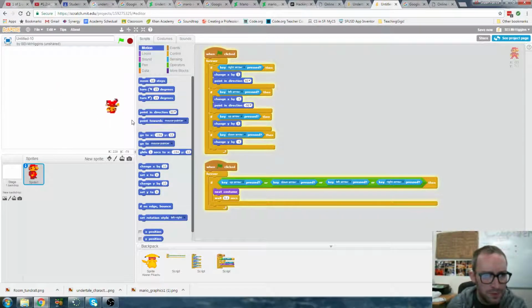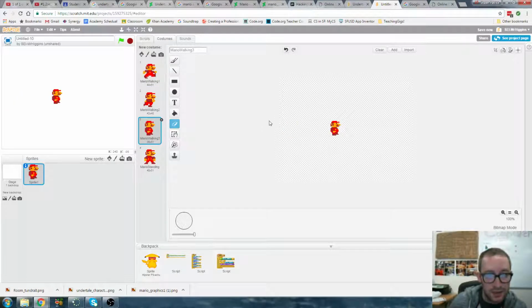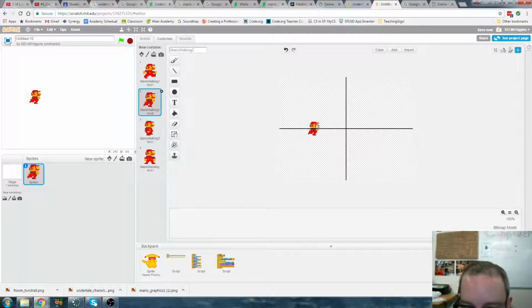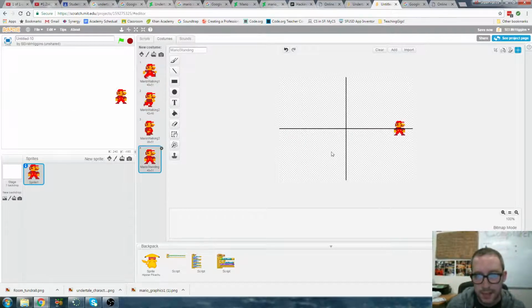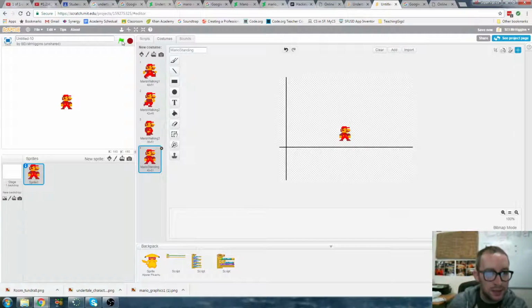Now, I'm moving around, but things do not look right. So something's a little bit off here, and I'm going to show you what is off. What we need to do is center each sprite. If we look at the sprite costumes, they're in different positions. Usually the best thing to do is just to aim for the eye. So on all these, we're going to aim for the eye, and for Mario standing, aim for the eye. That should make it a little easier. So now when I press play, it looks like he's walking.